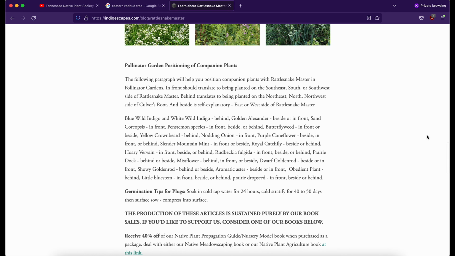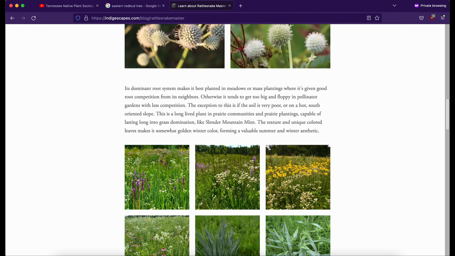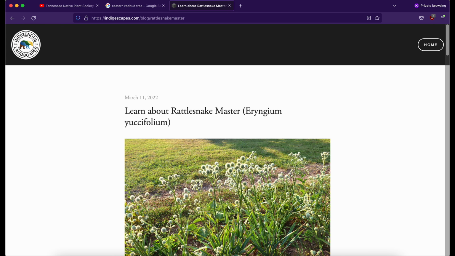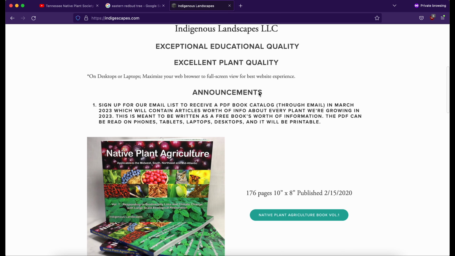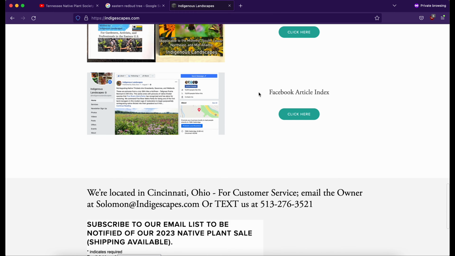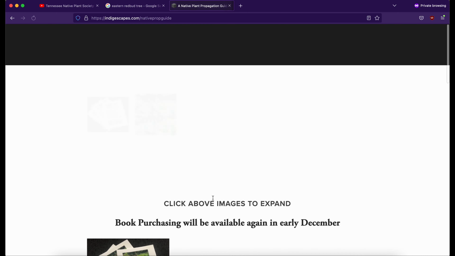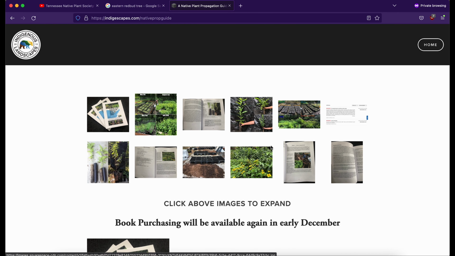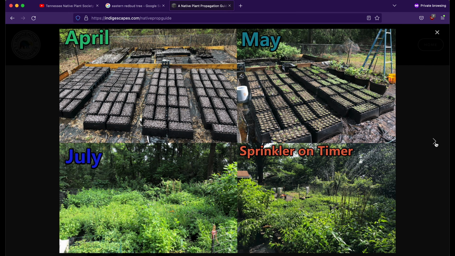They also discuss germination tips. This website also has a native plant propagation book. I think it's a native plant propagation book. Oh, I forget if it's a book or a brochure. It's called the Native Plant Propagation Guide, I think, and I'm just going to click through some of the photos here so you can get an idea of what that's about.